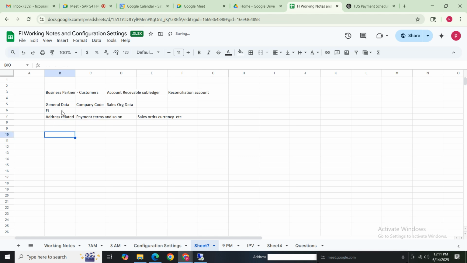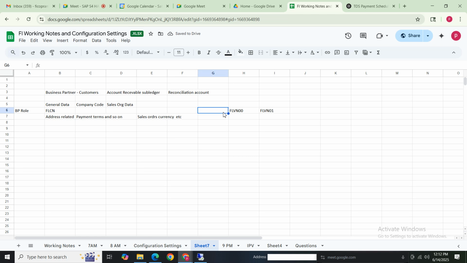Okay. So FLVN, FLCU. Let us check this. This is the BP role. What we have done for the suppliers: general data was FLVN00, at the same time FLVN01.